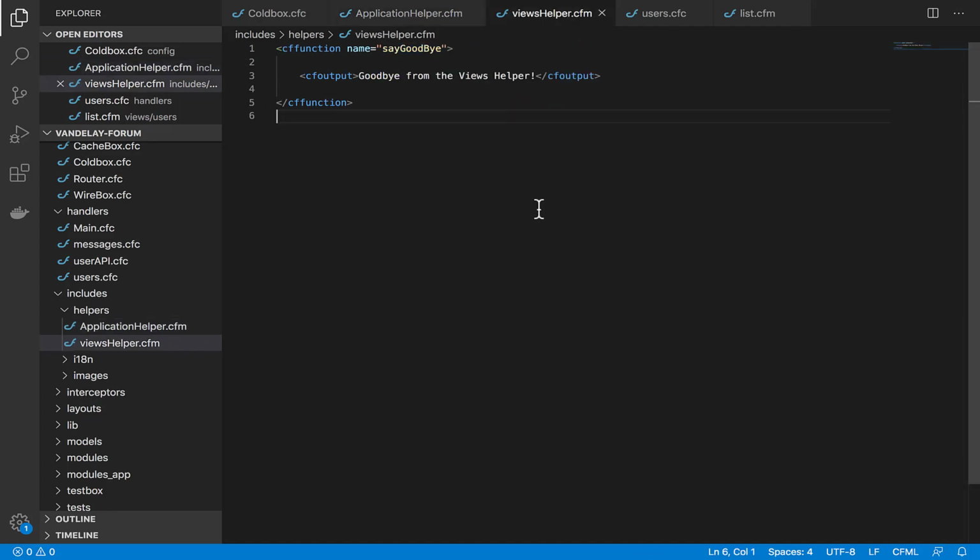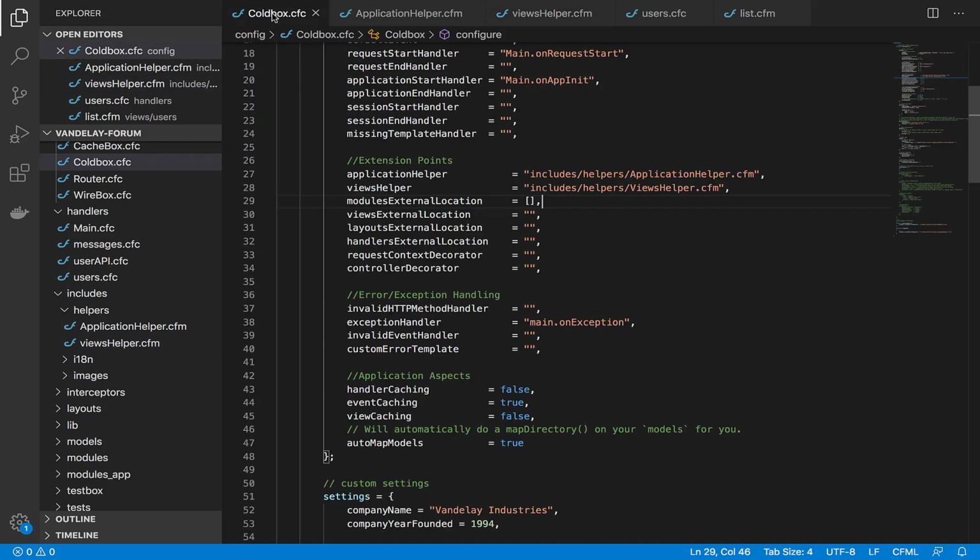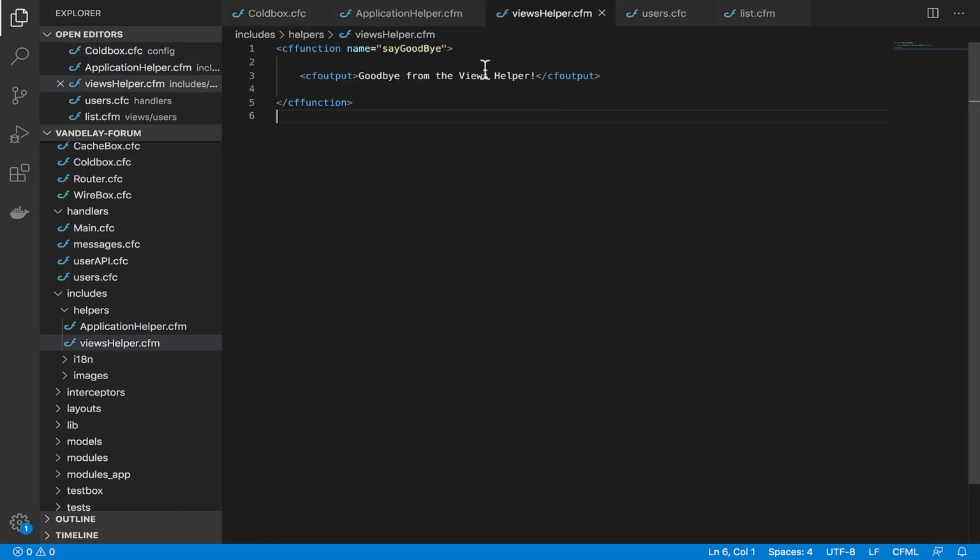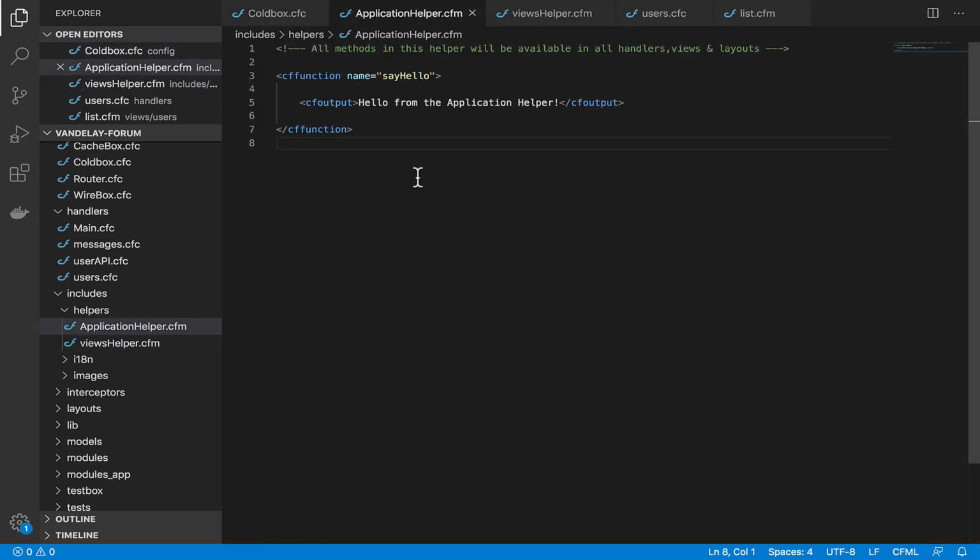These are plain ColdFusion functions, which is why these are great places to put functionality from a legacy CFML app that you're trying to migrate over to ColdBox. You don't have to do anything to those CF functions that you have in your existing code base. Simply copy and paste them, put them into these helpers, add those helpers into your app using the ColdBox CFC, reload ColdBox, and that functionality will be available to you either just in the UI portions of your app in your views, or you can have them available to the entire application. The choice is up to you, just depending on where you need that functionality available in your new ColdBox version of your application.